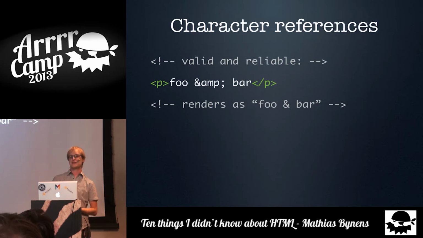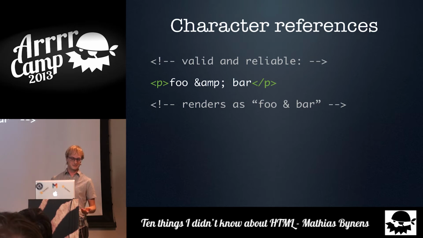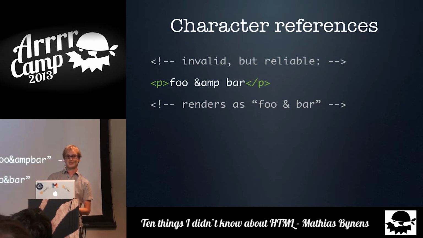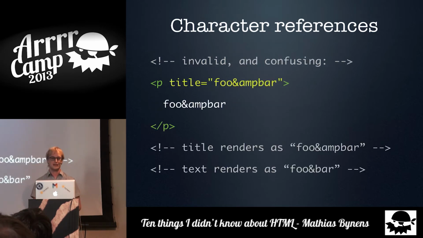And now you know how I feel about HTML validation, but if the only thing keeping you from having a valid HTML page is this single semicolon, maybe you should just add it. Also, another reason not to use this kind of trick is if you use it as part of an attribute value, you'll see that it leads to different results than what you would expect. As you can see, the title attribute is parsed differently from the text content of the P element in this case, which is very confusing. So just don't do this.